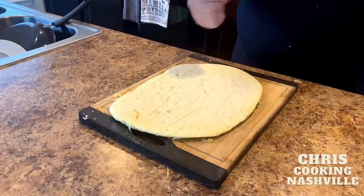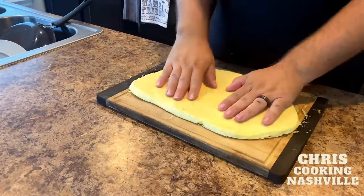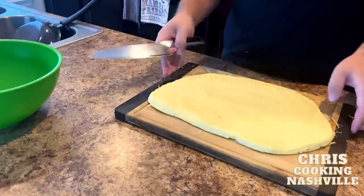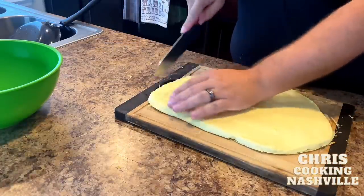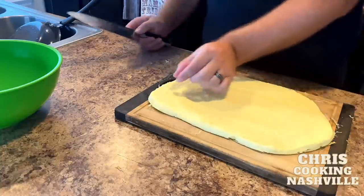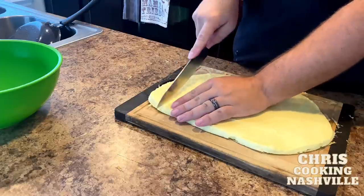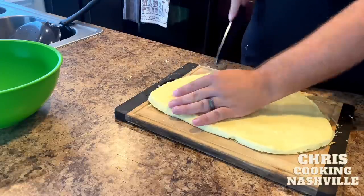It should also feel kind of sticky to you. That's perfect. Then I'm just going to flip it back over, and this is our dry side. I'm going to flip it so the dry side is up because it's going to make cutting it easier. We're going to cut it crossways, and then we're going to cut it longways to make potato cubes. So you go down, use the tip of the knife, hold the thing down, and just pull that tip of the knife backwards. I'm cutting these about a quarter to a half an inch thick because we're going to turn this into cubes. And as I'm cutting this, you'll see the knife tip is actually pointed down.